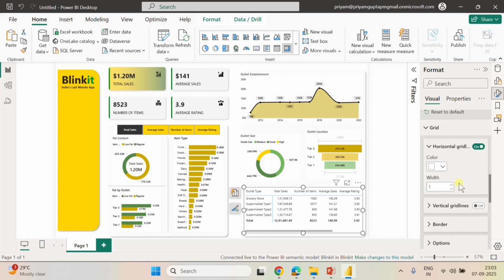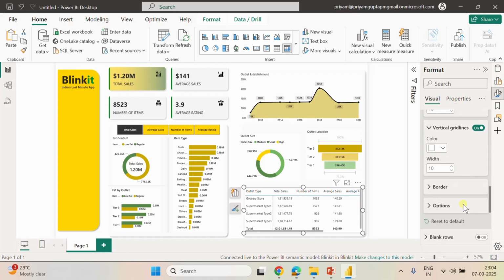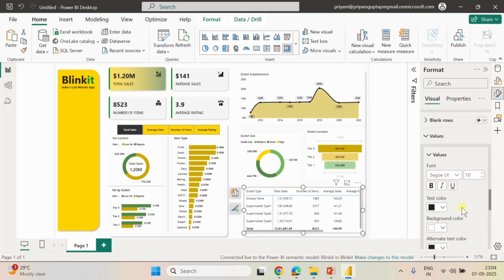Let me take it as 10. For vertical also, color will be white. It will be 10. In values it will be semi bold and black.